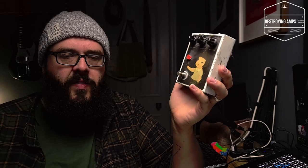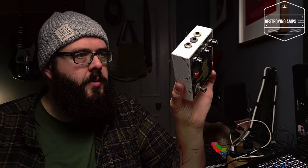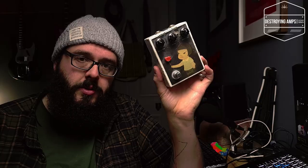I should have mixed this up, but we've got another Made by Mike pedal. This one is a Big Muff IC clone that was made for me many moons ago. Not quite in 2008, but there you go. Check it out.